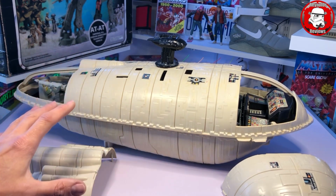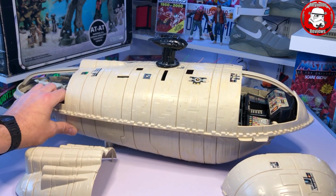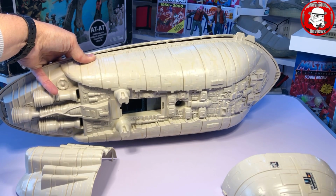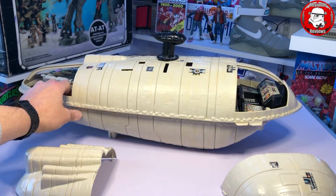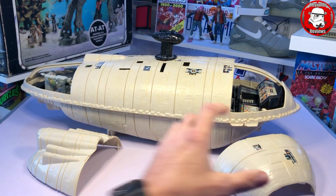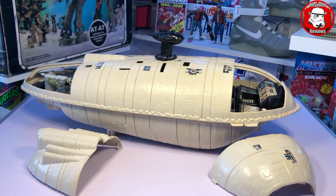But like any Rebel Transport, when you pick them up, it's always missing the hatch, or the escape hatch at the bottom. I'll be very quick because this is not really what the video is about today. You'll recall a couple of years ago, Alistair, a good friend of mine, turned up one day. He had cleared out his parents' attic and he had tons and tons of vintage toys. As payment for me moving quite a lot of the stuff on for him, I made him quite a bit of money.